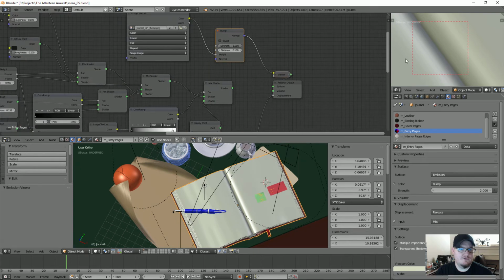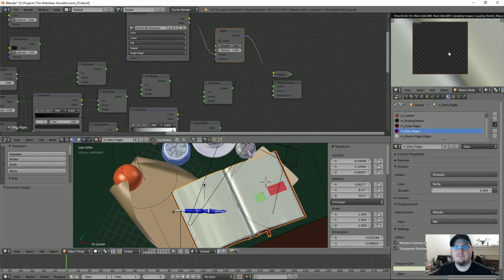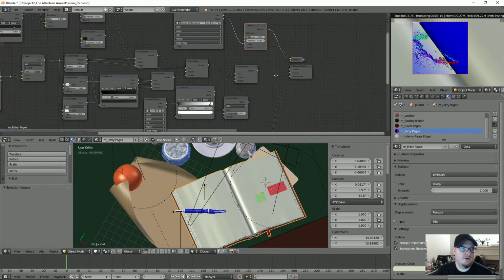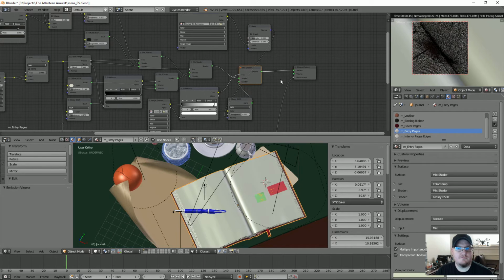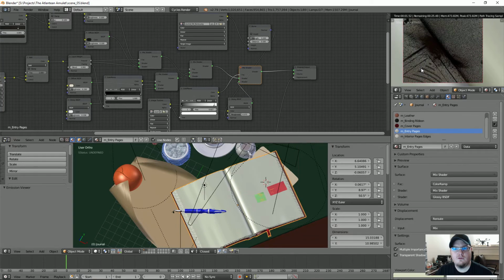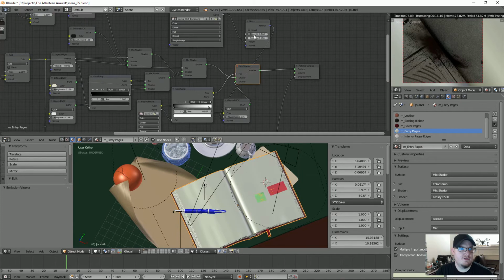And then let's preview what this looks like. Okay, so you can see what that's doing. That's more like what I wanted in terms of the intensity. So let's drop this down quite a bit. And then we can plug this straight into the normal for our glossy and see what that's doing. Okay, so I can see a little bit going on here in terms of how this is being raised up. We're going to crank this up a lot. You'd be able to see more deformation happening, and you can see it on these edges popping through.